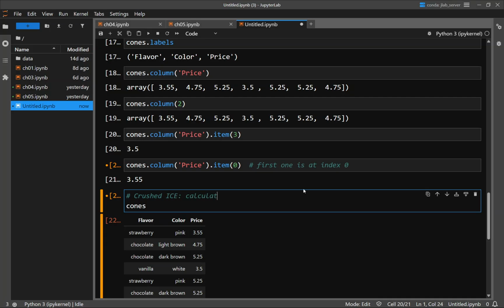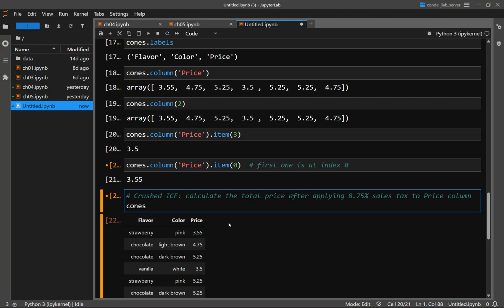But try to calculate the total price after sales tax. Because if you go to an ice cream shop, they're going to apply sales tax. So let's calculate the total price after applying, let's say, 8.75% sales tax. I forget what it is in Fresno. I think it's more in Clovis now, which is weird, but they did that.